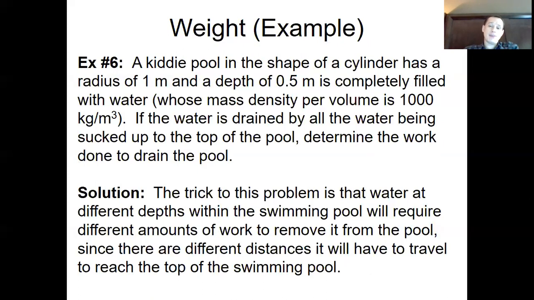If the water is drained by all the water being sucked up to the top of the pool, determine the work done to drain the pool. Okay, well, the trick to this problem is that the water at different depths of the swimming pool requires different amounts of work to remove it from the pool. It's like the chain problem earlier, okay?